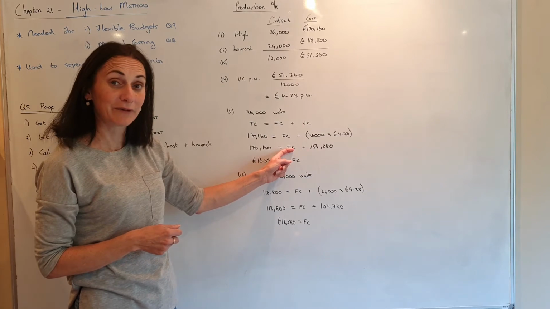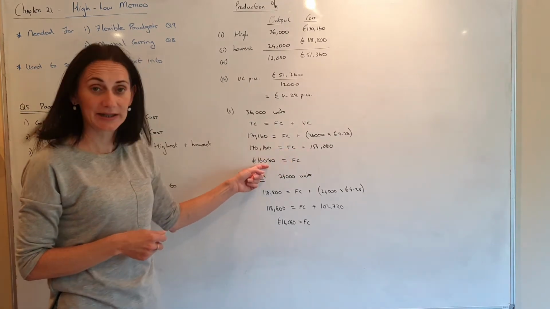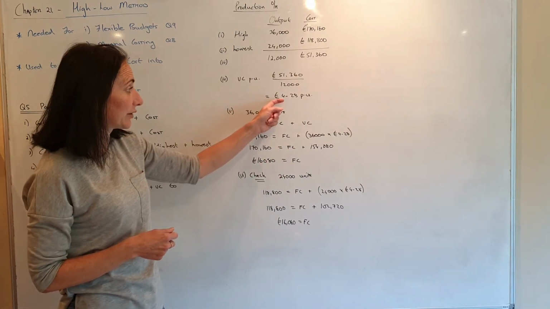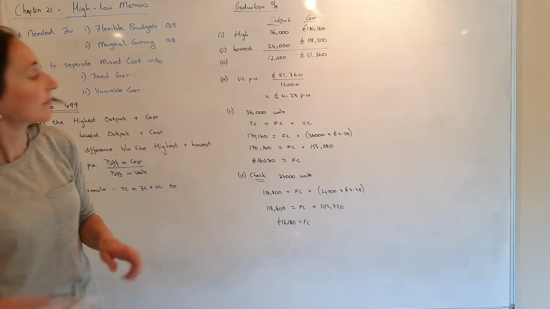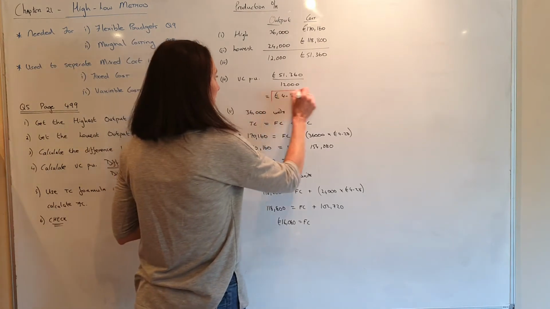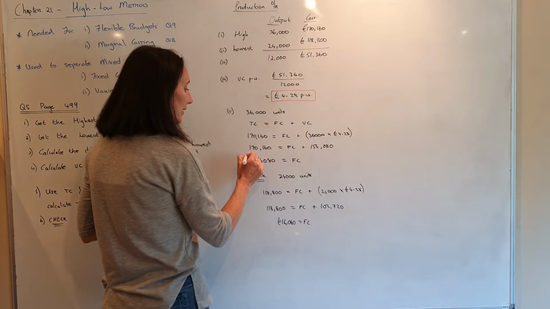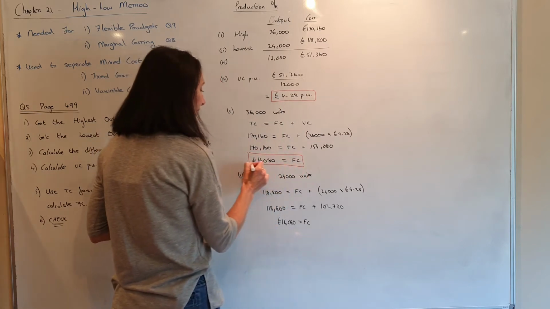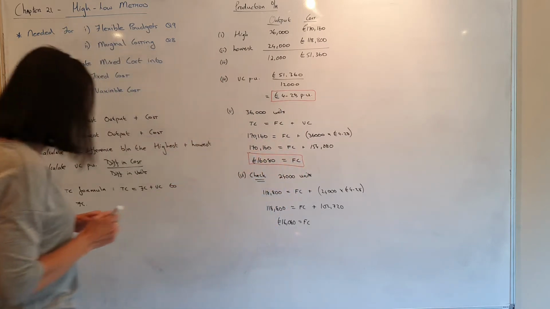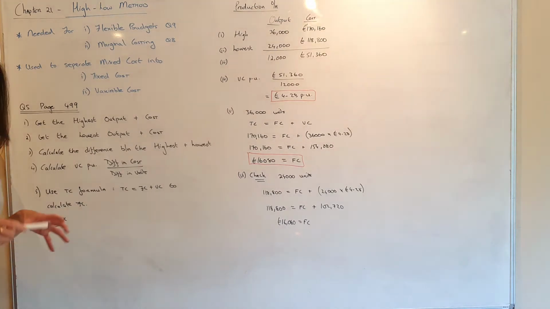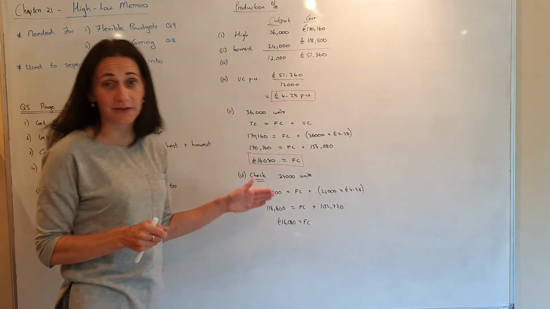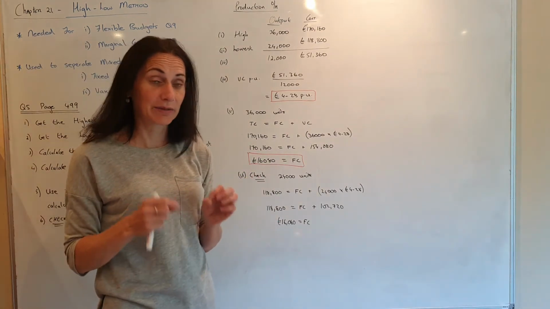So I'm able to work out my fixed cost. It's the missing figure, 16,080. So you figured out your variable cost. So in the exam, when you do this, you would actually put a square around that and a square around your fixed cost. But like everything in maths, step 6, we're going to check that we're actually right, because you're going to be using these figures in the rest of your questions, so you need to make sure they're right.